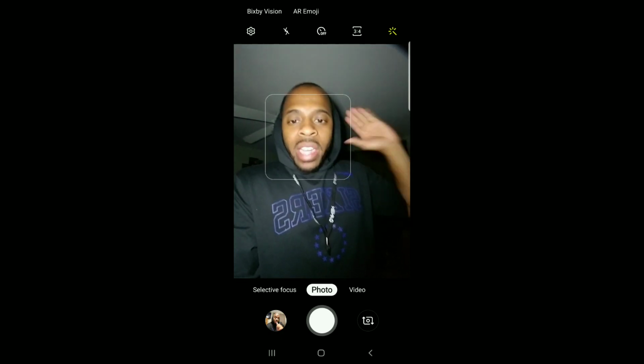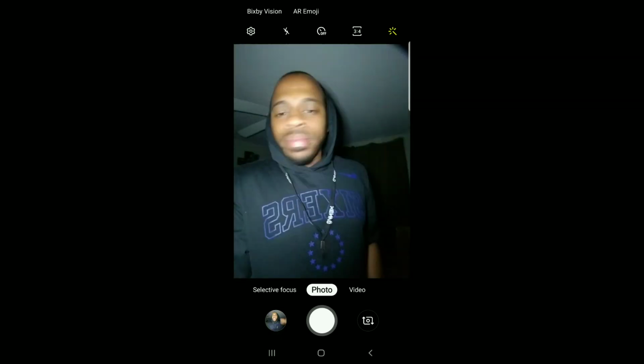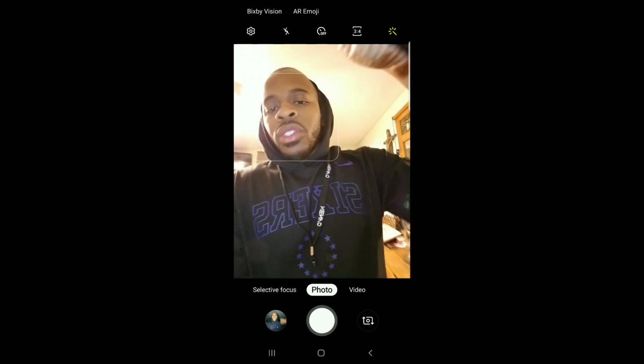No lights again. The only light source you have is the adapter that comes with this device. Game changer. Perfect. So I'm going to turn the lights back on. Okay, I can turn this off.